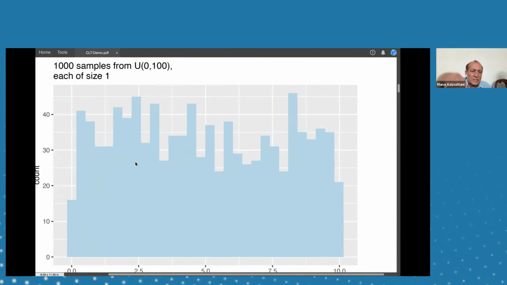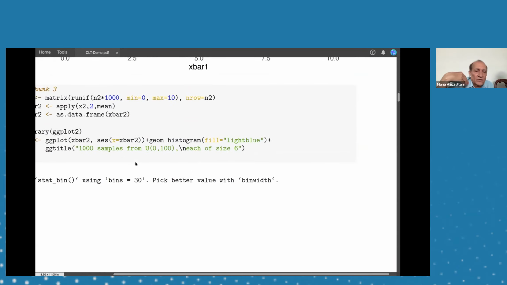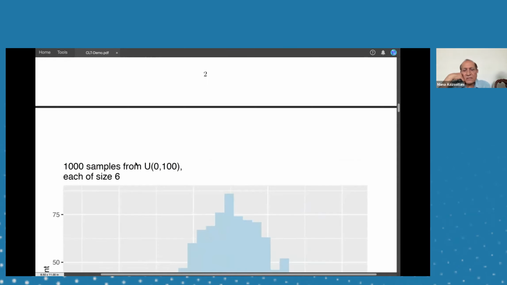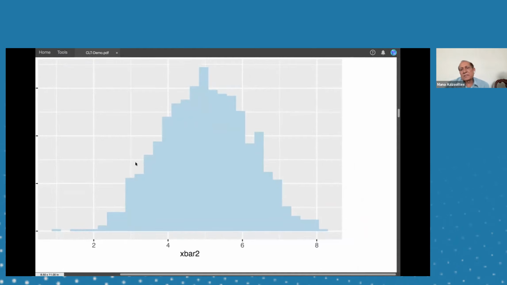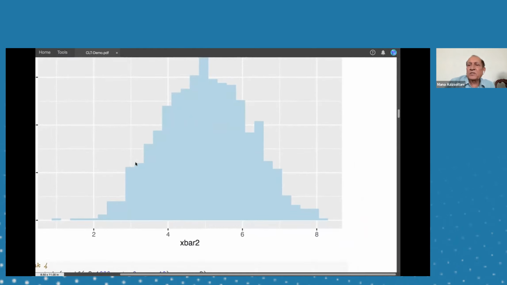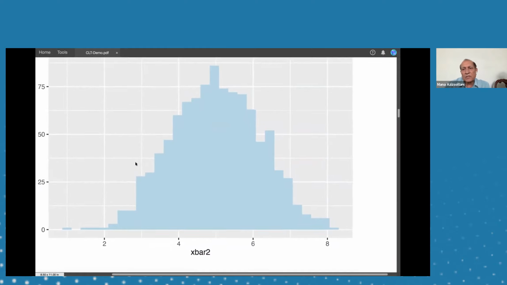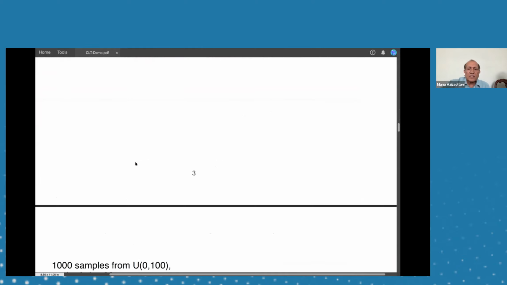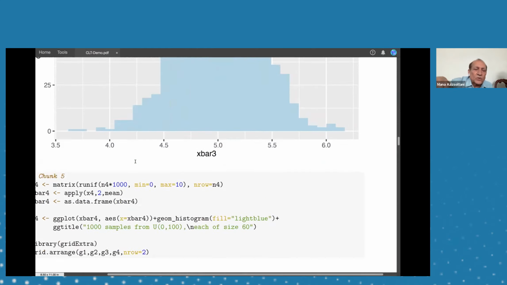So you can see that as the sample size increases, this is sample size 1 from uniform, then go to the other one. This is a sample of size 6. And now you can see that it's looking like a normal distribution. And this is known in mathematical statistics that if you want to generate normal distribution data cheaply, all you do is take a sample of size 6 from uniform and compute the sample mean. That sample mean will be Gaussian. So that's the rest of it. It becomes more and more normal looking.